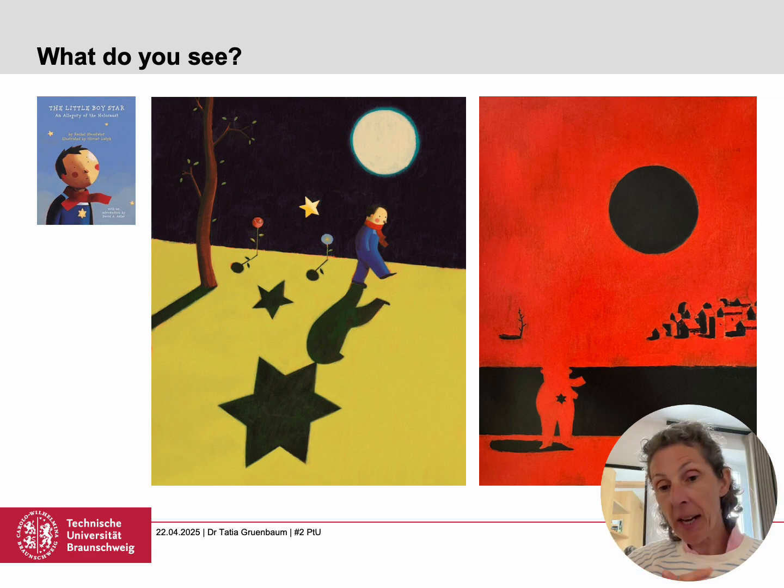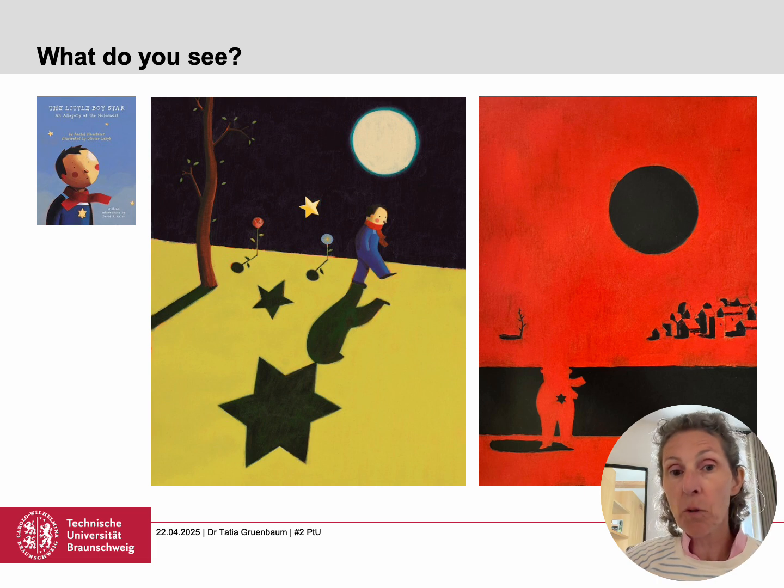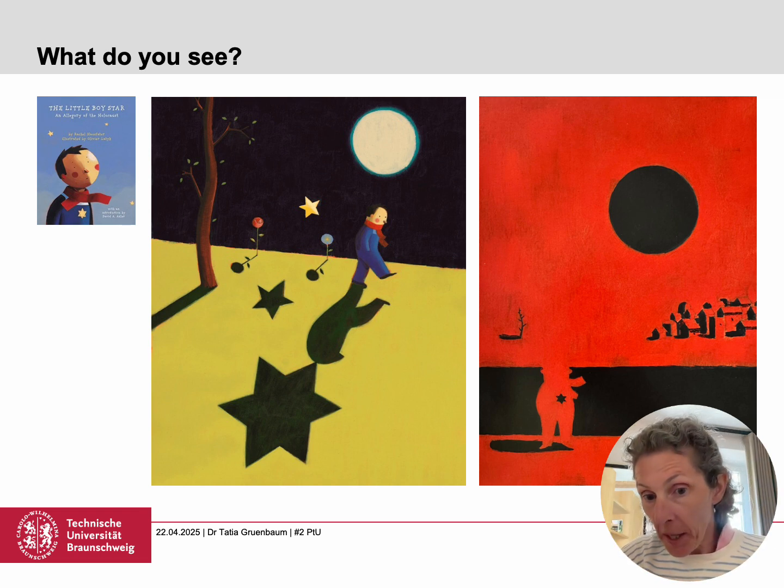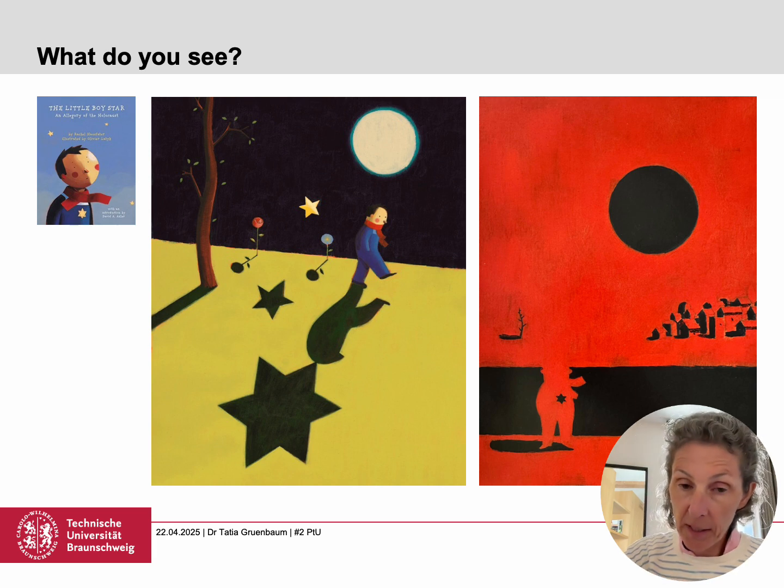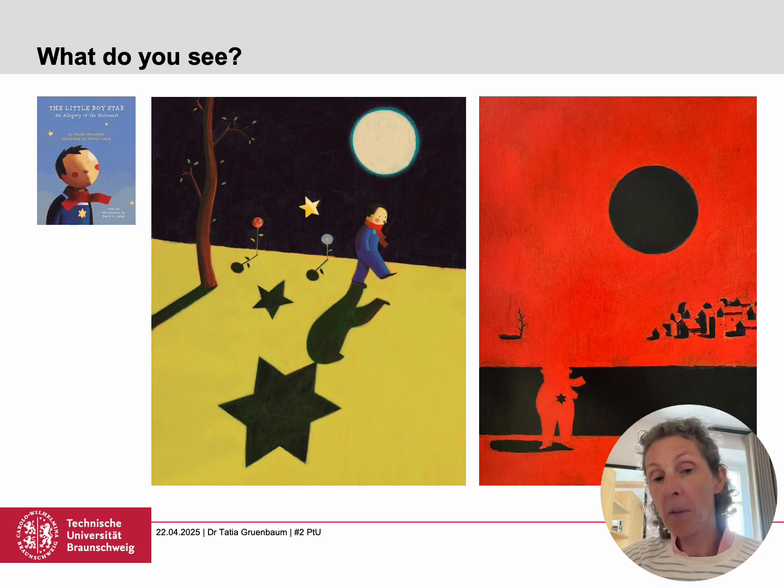Now, on the right side, I've added another illustration from the very same book. You will immediately recognize the little boy and his scarf, and perhaps you've actually seen this illustration. It is in your course book on page 18, or your course guide, on page 18. Here you can see the moon is not shining bright. The shadow of the little boy is very different, and the Star of David here is black. The entire illustration is two-tone, red and black, as opposed to the initial illustration, much earlier on in the picture book, which you can see on the left side. So the question is, what does it mean?